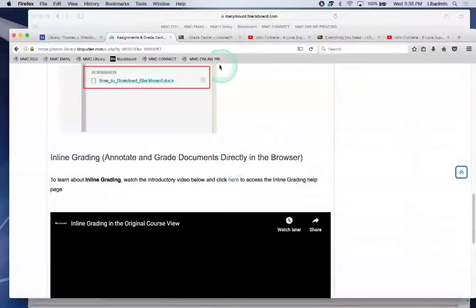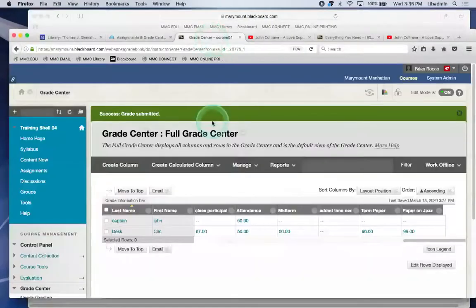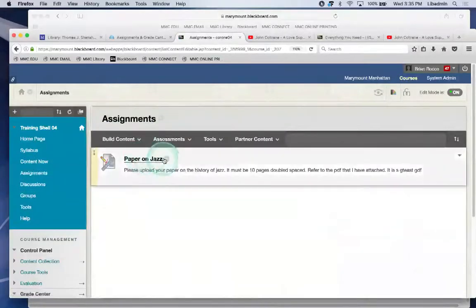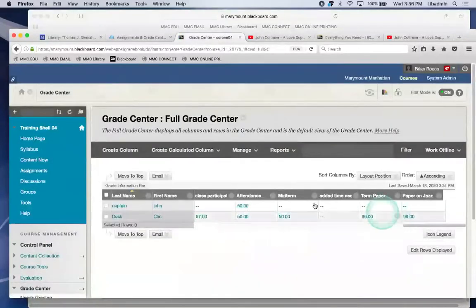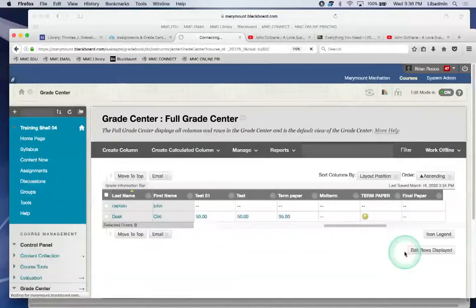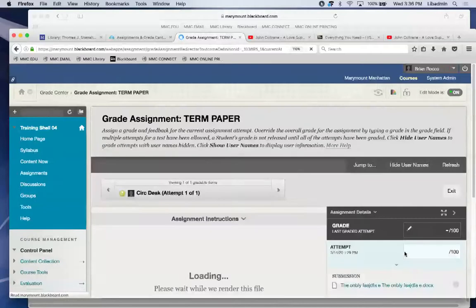But that is the basics of creating an assignment and then retrieving that assignment and then grading that assignment. I'm going to go over it again. Assignment. We created this, pretty straightforward, just like creating anything else. Create that. And then we would go to Full Grade Center, look for that good old exclamation mark, and then we would go into here and retrieve the file that was uploaded.